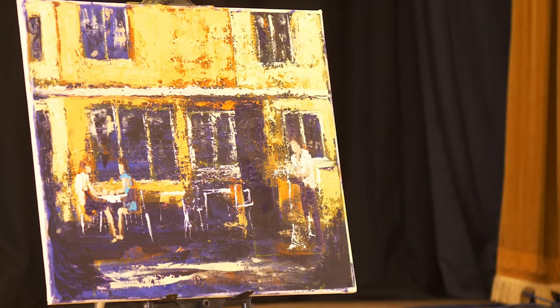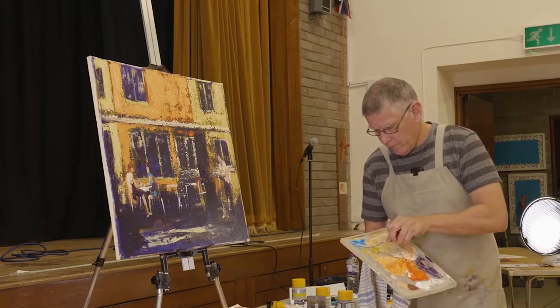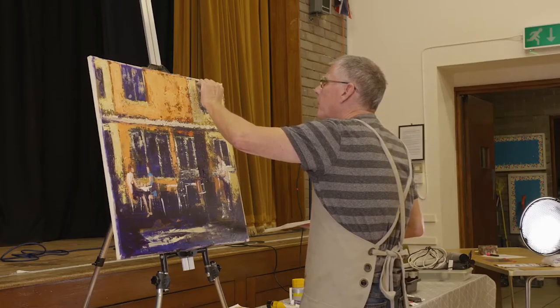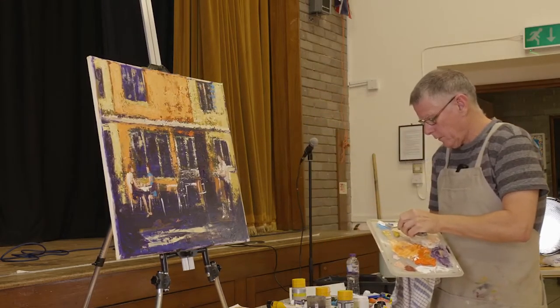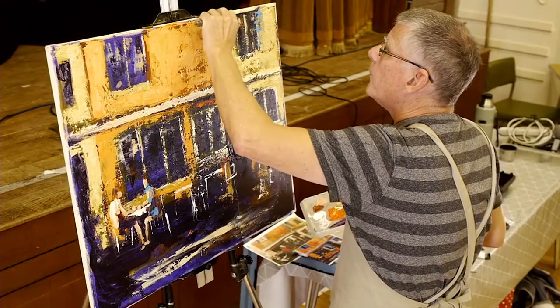I'll come back and do the shutters now I've got the blue out. I'm going to cut again with the palette knife. And then I'm just going to work the shutters down with the knife. Oops, come on.